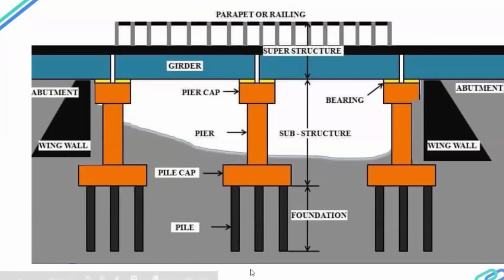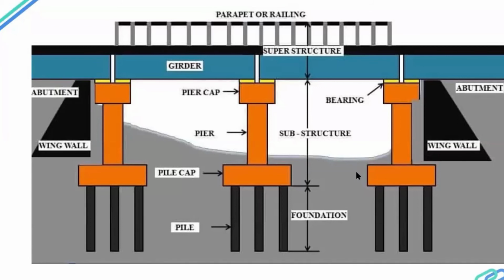And then, as a designer, we need to know the design of all of these types, the ones that I listed. Because when you are a practicing engineer, the contractor or the client would ask you for the best possible options, and they may also ask you for 2 or 3 options from which they can pick and select which one they want to go with. Similarly, with the bearings, we have the options of elastomeric bearing or the pot PTFE bearing, and then there are a few advancements in the bearing right now.